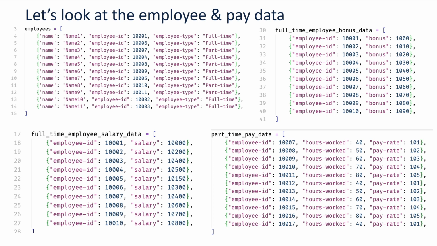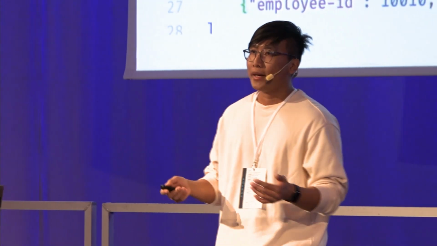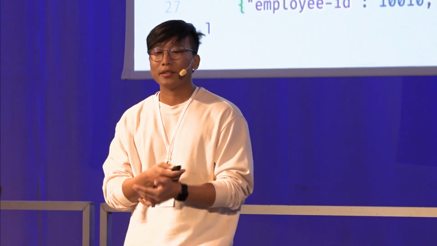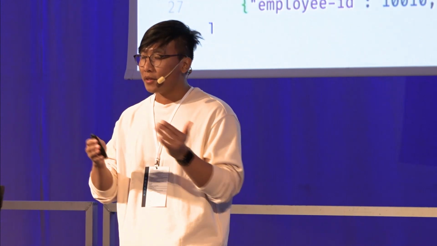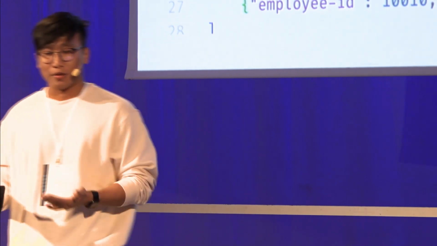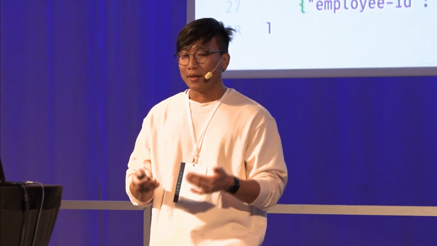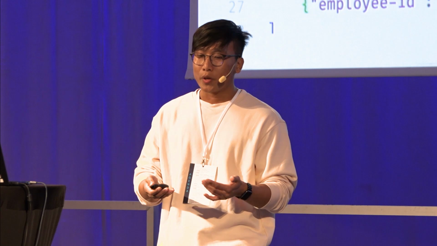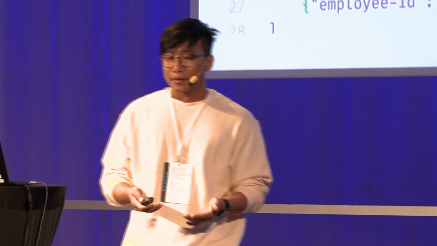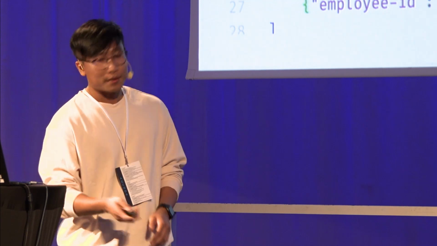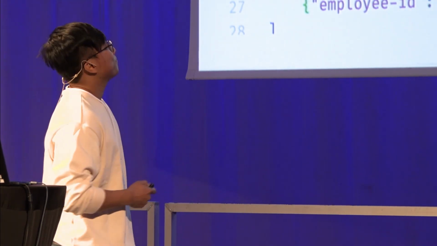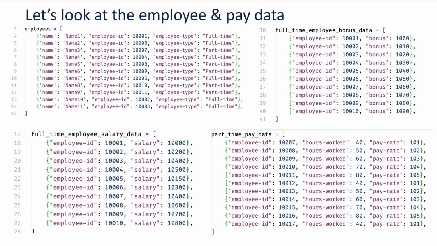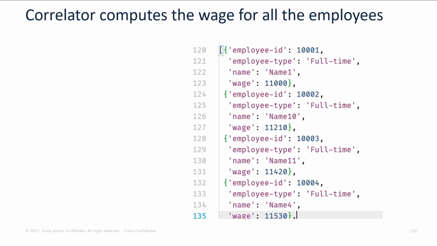So let's say the requirement is for us to look into this data, and then we write a package to look into these different data sets, and then we have a service called pay employee wage, right? So what we do is we compute, let's say, the salary and the bonus, or we compute the wage for the part-time employees by looking at this data. So at the end of the correlations, let's assume that these four data sets are extracted somehow, let's say from CDB. And then in the end, we want to have something like this.